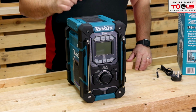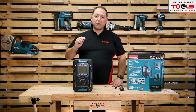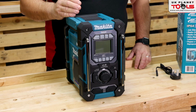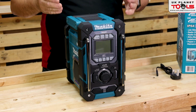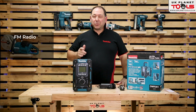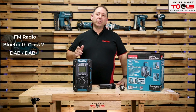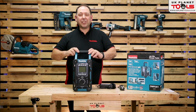Well, you've been waiting for it. We've finally done it for you. It is the Makita charging radio. This machine will run off 18 volt batteries or 12 volt batteries. It's done with an FM, a Bluetooth class 2 up to 10 meters, a DAB and DAB Plus system on it. It has a handle that lifts up.